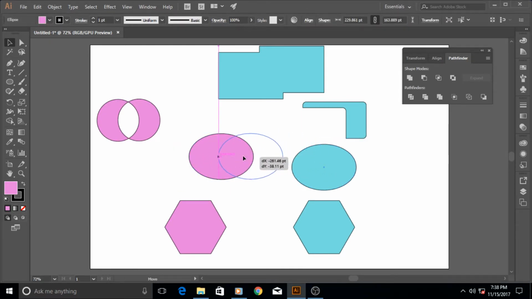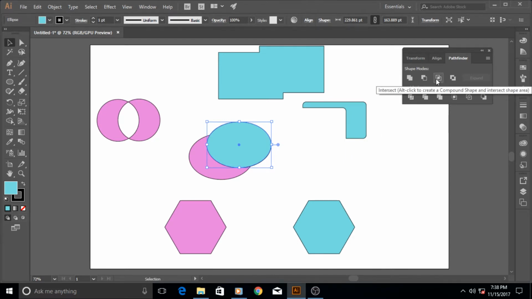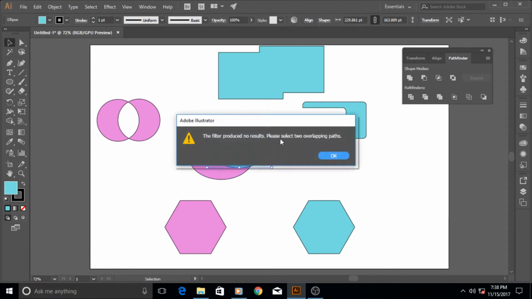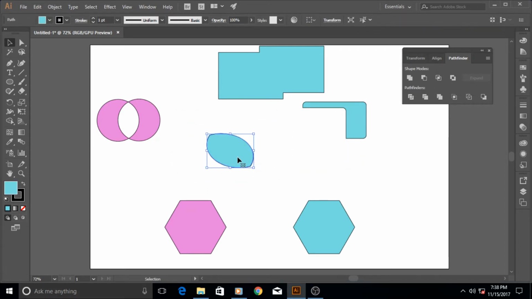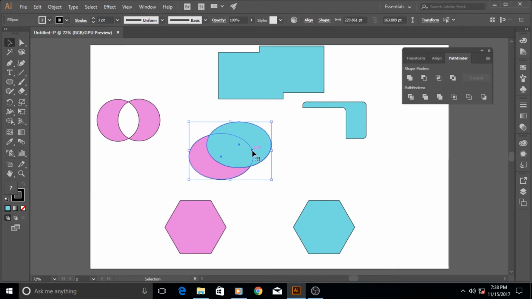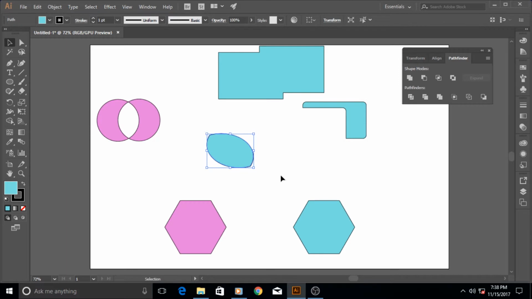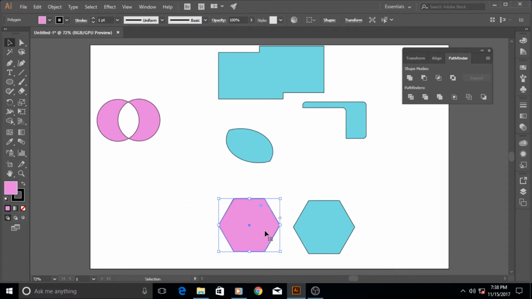The same is true for these shapes. If we put them together like this, for example, I just want to make an interesting shape, and the place where they are intersecting is going to be removed, and the rest of the stuff is going to be cut out. Actually, first of all, I'm going to select both of them. As you can see, the place where they were only intersecting, if I Control Z, you can see that remained and the rest of the stuff was removed, and now it's combined into one shape.